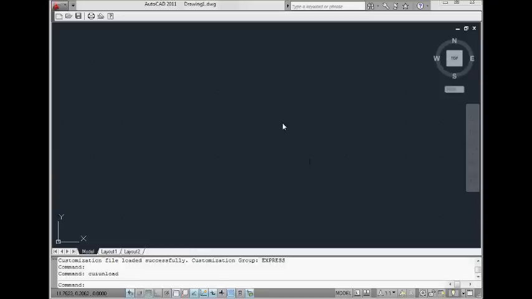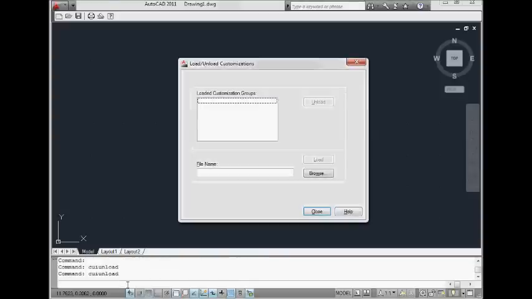Again, this is Reverie, and I'll just show you the solution I found when I don't see the tabs here by default when I start AutoCAD. I'm using AutoCAD 2011, and upon searching the internet, I have found out that all you have to do for that tab to appear again on the main screen is to type in CUI unload and hit enter.